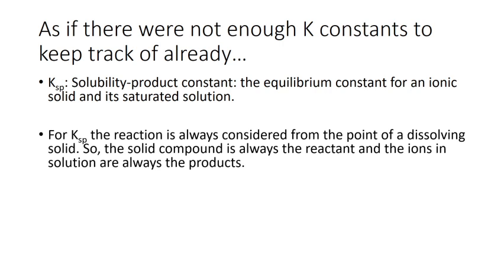So one of the things to keep in mind for KSP is that the reaction is always considered from the point of a dissolving solid. So the solid compound is always the reactant, and the ions in solution are always the products, which would mean it has a basic equation like this, where this is a solid, these are both aqueous, right?